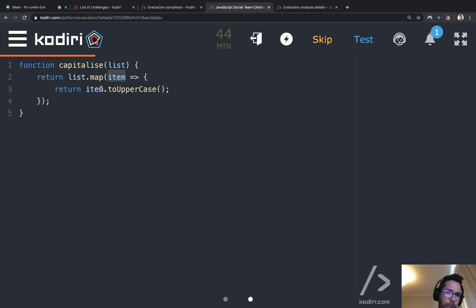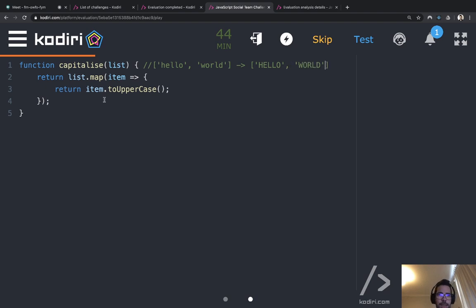The output is, instead of the item, I want to return the item toUpperCase. That means in capital letters. So if the input is hello, an array of one string, the output will be HELLO, all in capitals. If the input is hello world, the output will be HELLO WORLD.